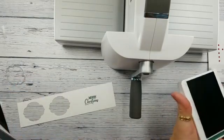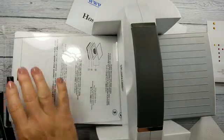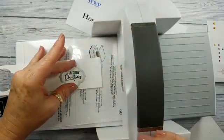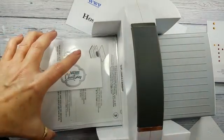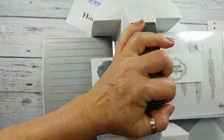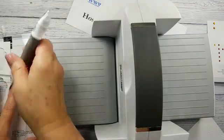Now, let's close this up so we don't get ink on our pretty new machine. Bring this back in. We'll put the base plate down, the thin die adapter, one of our plates. Now there is going to be a magnetic plate available, but it's not available at the moment. So we're just going to set this right there. And we'll get our top plate out. Set it down very carefully so that we don't move the die. And slide it through. See how easy that runs through? Oh, it sure makes it much easier on the old shoulder, doesn't it? Especially when you're prepping for classes. Let's pop this guy up here.